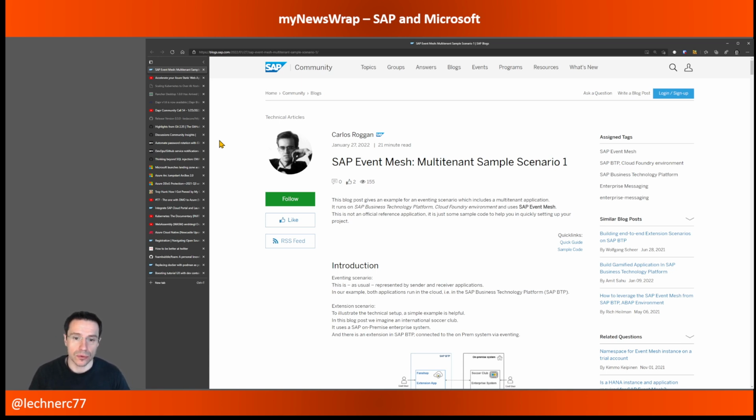So if you are working in that area, I think that blog post is super helpful, especially because from my perspective, multi-tenant setups are always something that you have to wrap your head around, and there is not too much great documentation out there, but this one really helps you a ton. With that, I'm already through with the news from SAP. I have two more blog posts from the broader SAP community, but they fit better to the developer experience area, so I put them there.